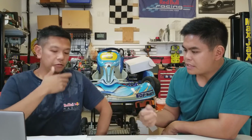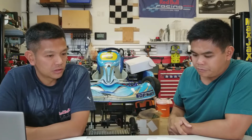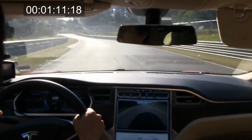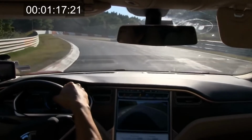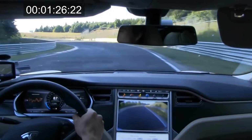But what can you tell us about some of the feedback that people have had on Model S's on the track? It's not what you would have expected from a car that can run in the 10 seconds on the quarter mile. What tends to happen is you go out for your outlap, and you want to be really conservative with how you're putting down the power. And then once you do your first 2 laps, depending on the size and topography of the course, you'll start to notice it start to dial down the power.